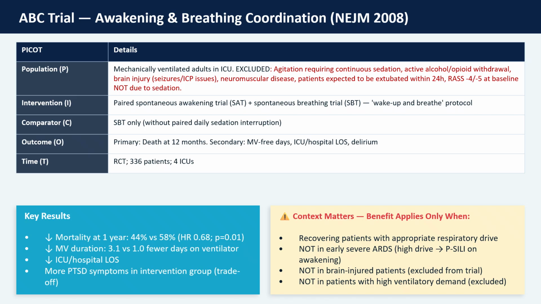So you should have clarity on what you are trying to do. In early ARDS you probably want to deeply sedate. Sometimes you want to use neuromuscular blockade, and once the patient is improving, you probably want to take him off propofol or midazolam, whichever you are using, and put the patient on Dexmed.